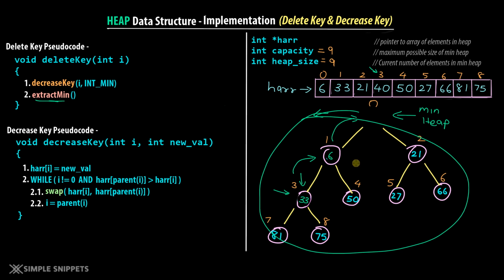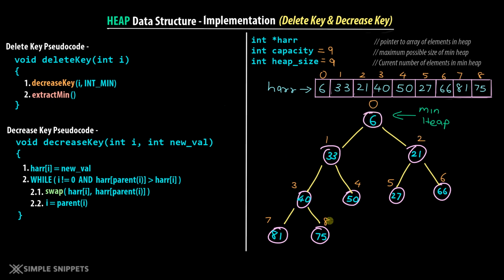There is a two-step approach that we take. First, we decrease the value that you want to delete to a very small value. So let me just quickly resume back to the original heap. So coming back, as I said, since we wanted to delete 40, we replaced 40 with a negative value or a very small value. Then we took this number and brought it to the root level by using swapping. And then we called extract min and removed off the root node. So basically we deleted this value and then we have to recreate the heap because we called extract min, so we'll have to heapify from the top, right?